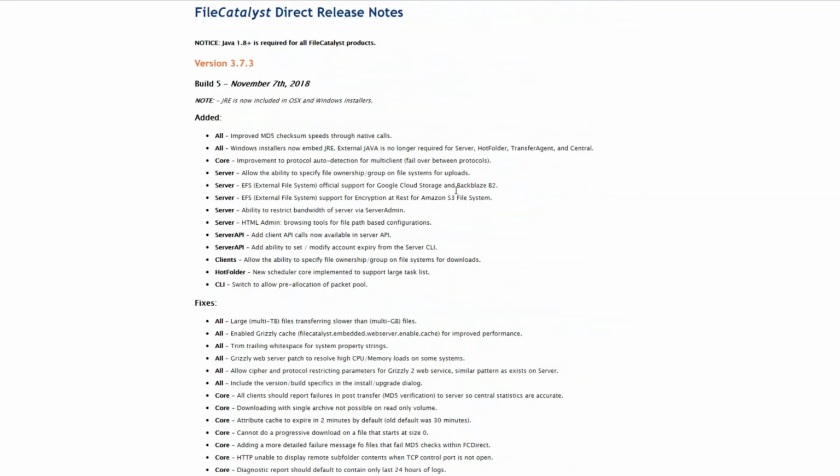So the key things you've got to retain here are that we improved the file ownership, and we've added this ownership feature for both clients and the server. Also, the installers now don't require any prior Java installation whatsoever. It just works out of the box. That's the key improvement here for the transfer agent. When you're using Link or using transfer agent for upload, this is much easier now for the user to install and to run.